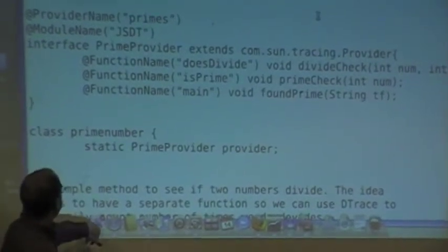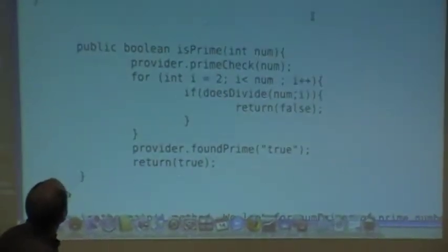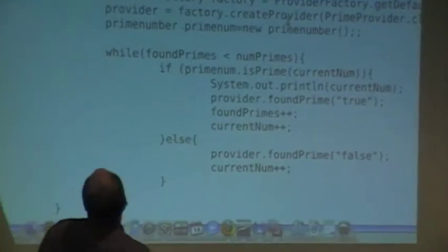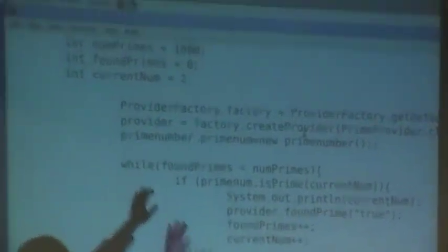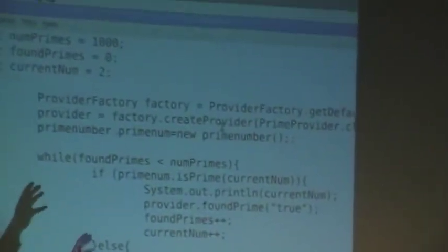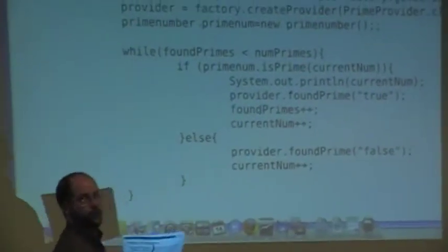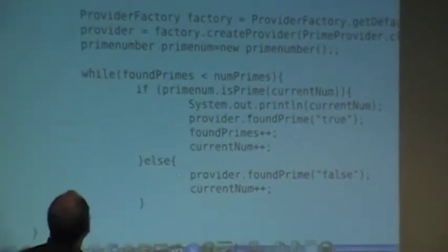Now if you scroll down a little bit, you see that the first thing we have to do is get a system-level provider factory. The real reason for this is to get a layer of abstraction so that you're not seeing what you're doing. Not necessarily a good thing, but it's something I have to do.